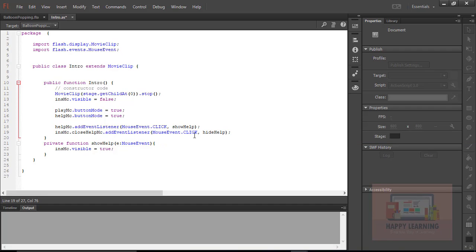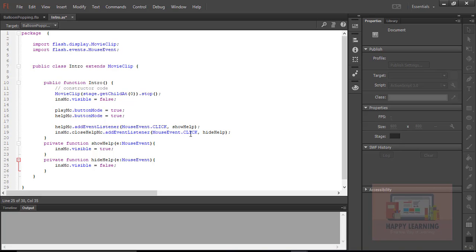So the function is hide help, and let's define that hide help as a private function. Private function hide help, and event is mouse event. We just need to hide the pop-up just by defining visible equal to false.